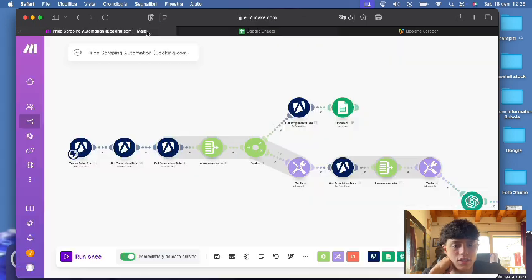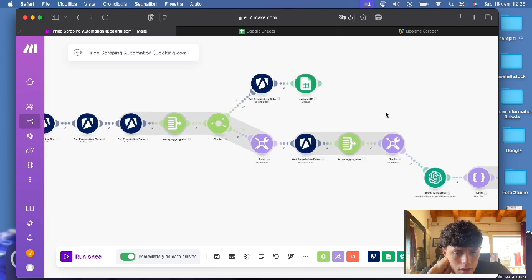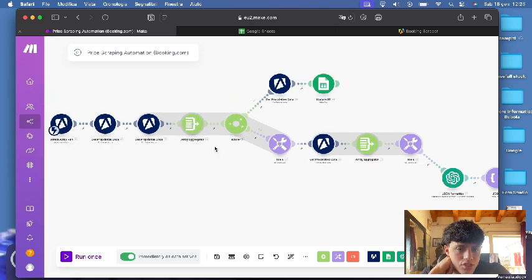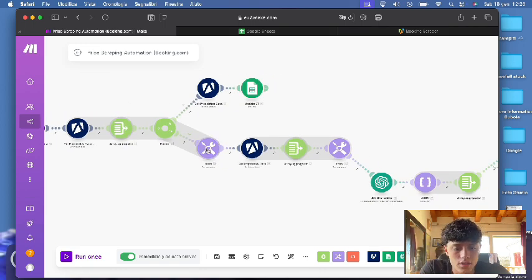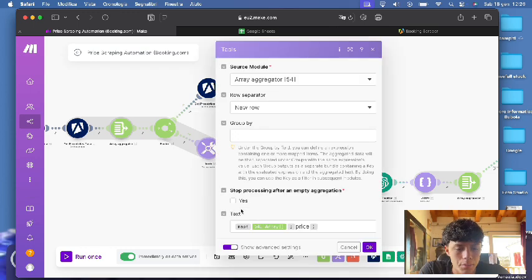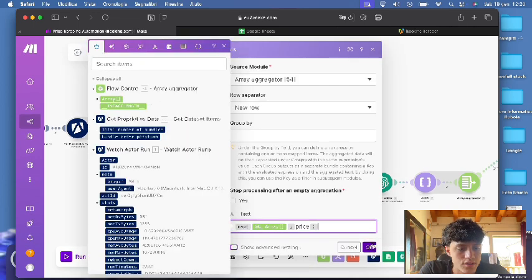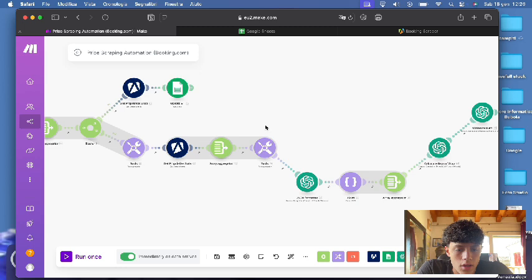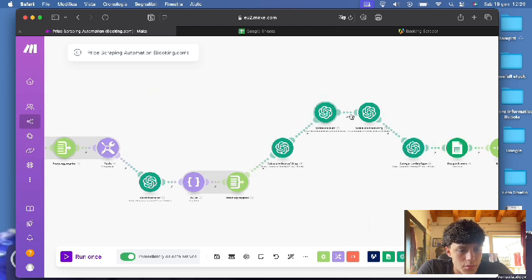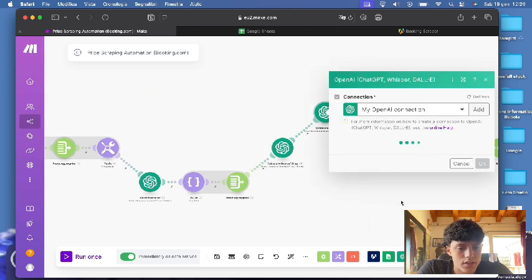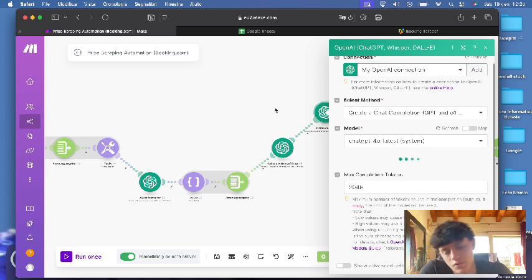After the automation is triggered, it first gets every single listing's price, and with this array aggregator it turns all the operations into a single array. Then it is used right here to map out all the prices into one single collection, which is then used, I believe, in here to calculate the sum of all the prices of all the different properties.